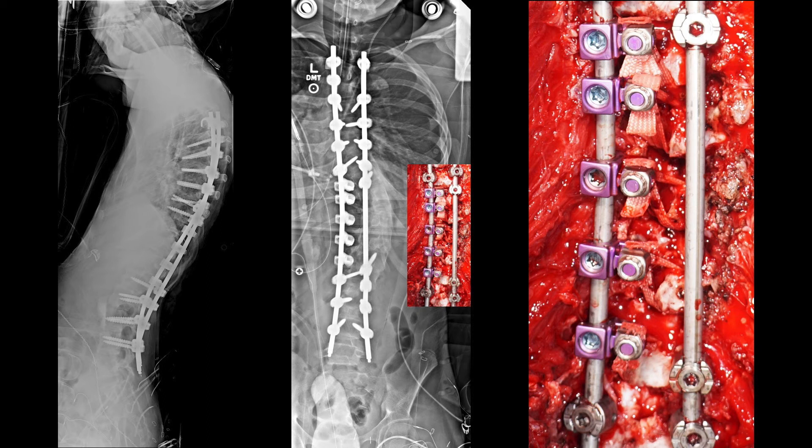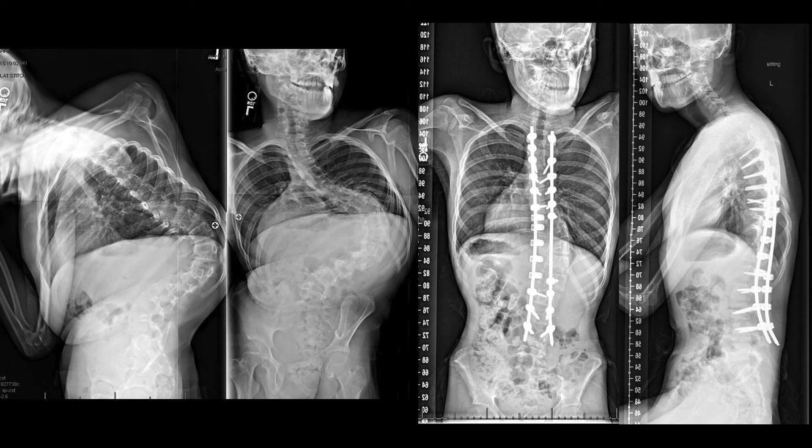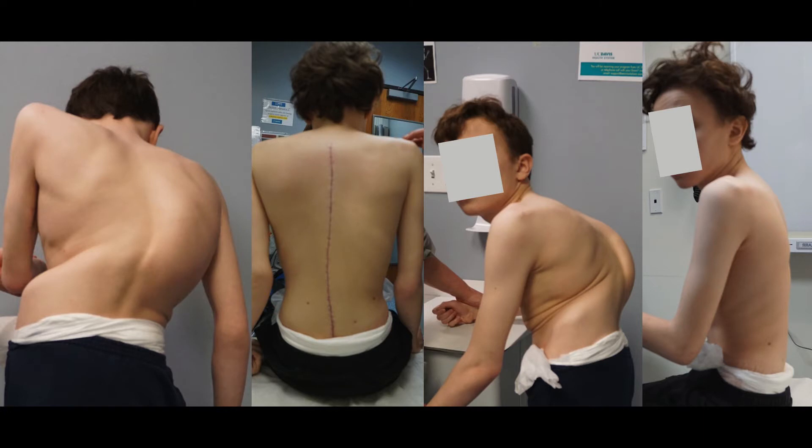You can put some screws proximal and distal, then the Versatize bands in the middle brought the apex, and you're done. Looking at the post-op images, as you can see — especially on the AP x-ray — the curve is not fully corrected, it's partially corrected, but the coronal alignment is acceptable. The head is over the pelvis. On the next x-ray you can look at the pre-op and post-op next to each other. Overall, good coronal and sagittal alignment for this patient, and clinically the rib hump and rib prominence was corrected — this was without cutting any of the ribs or doing a thoracoplasty. It even helps with de-rotation once applied correctly.